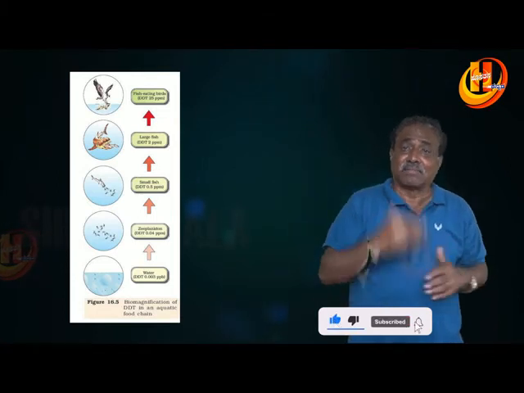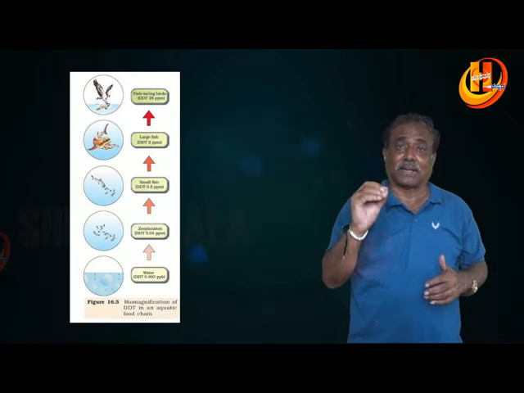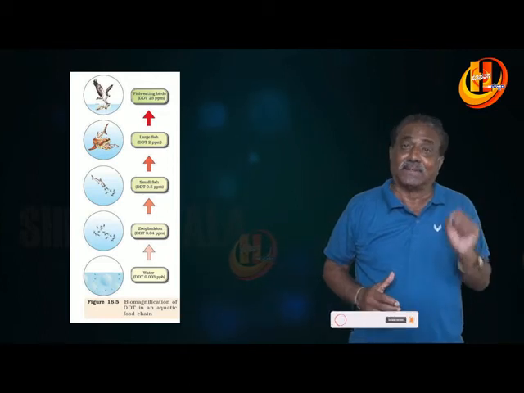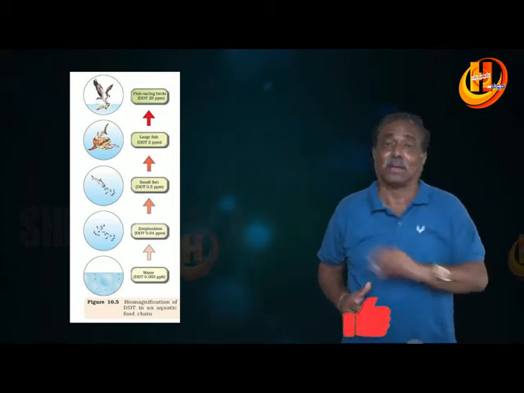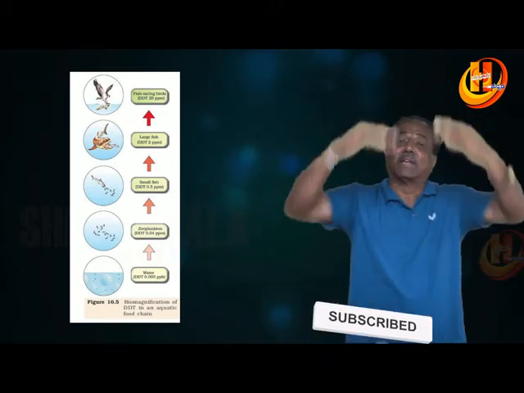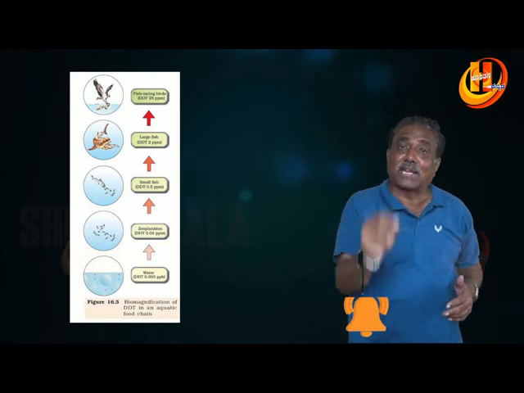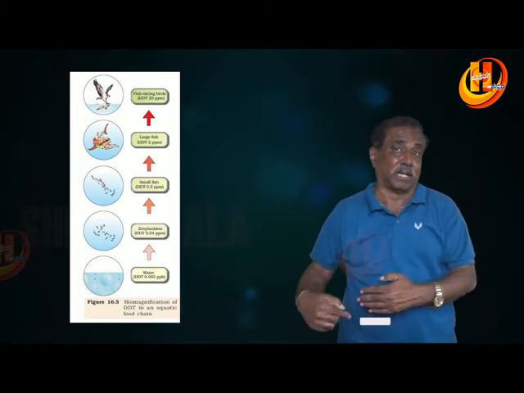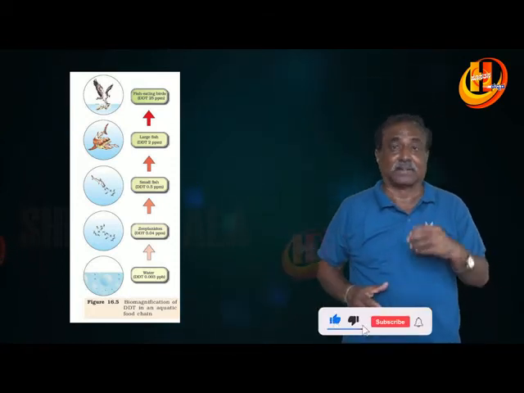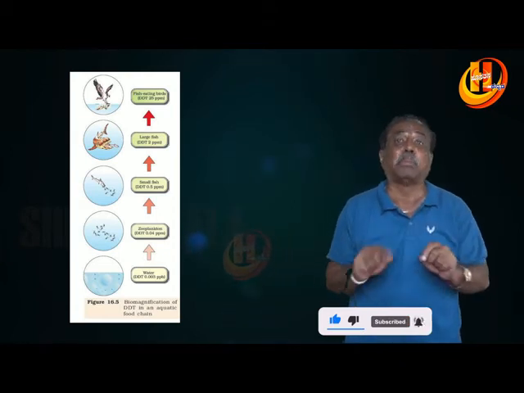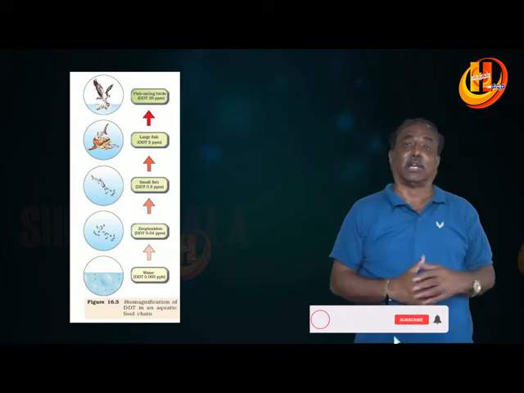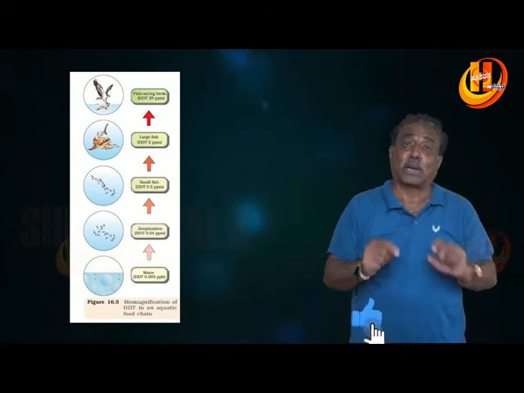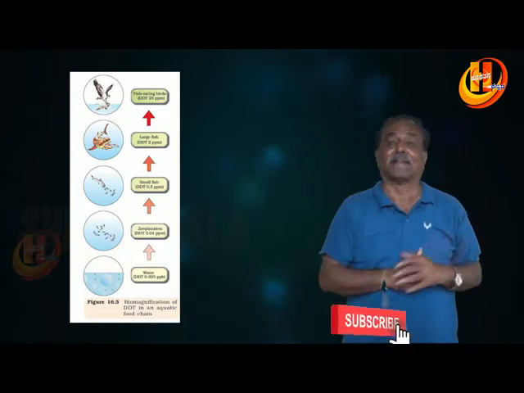So it is given in the book. In water, the DDT content is only 0.003 ppb, parts per billion. Next, in the zooplankton, it is 0.04 ppm, parts per million. Here B is billion and M is million, that is, in water it is 0.003 ppb of DDT, and coming to the zooplankton, it is 0.04 ppm. That is very important.